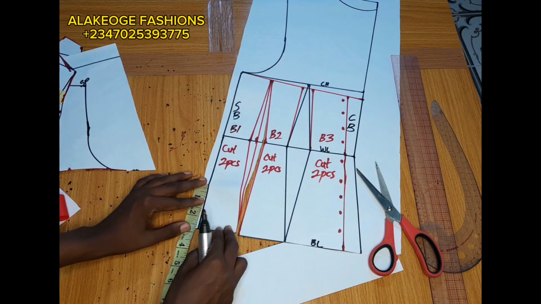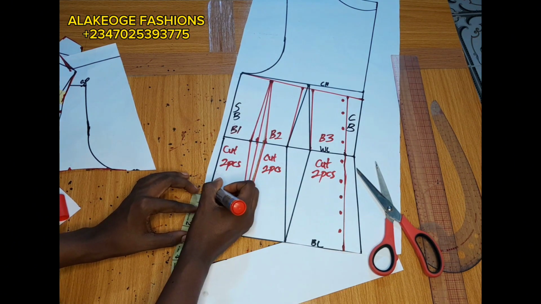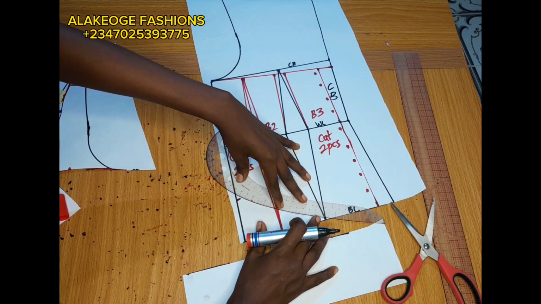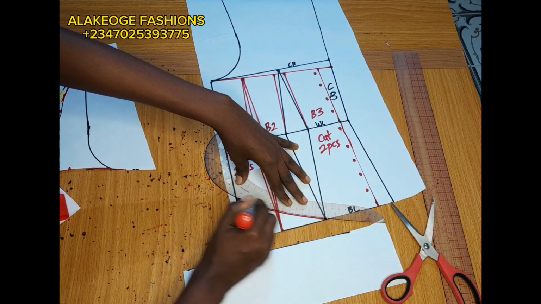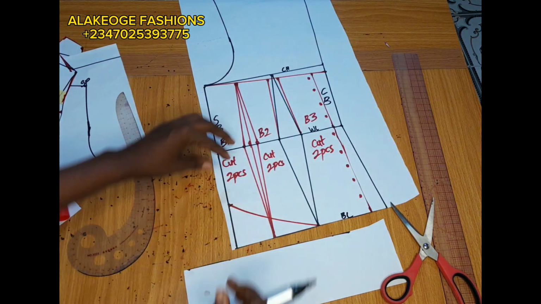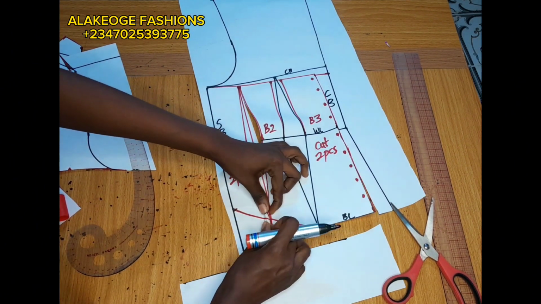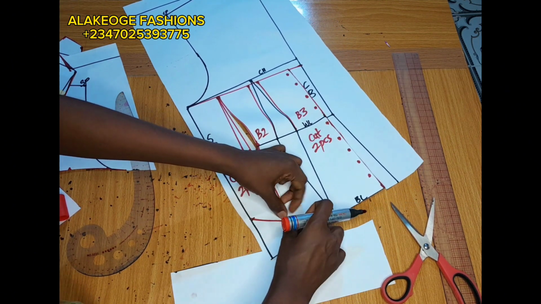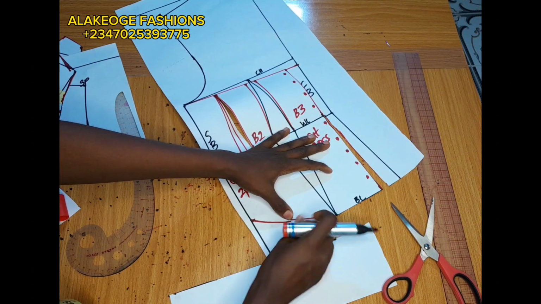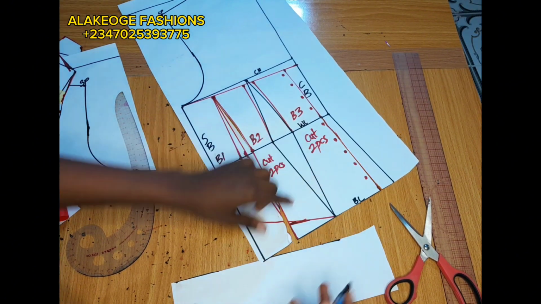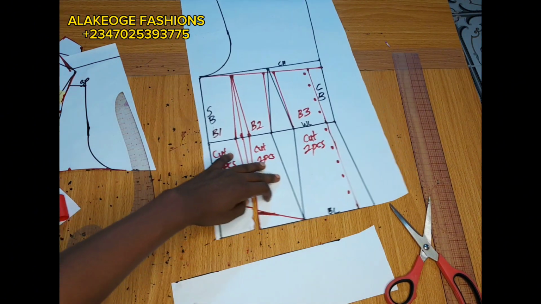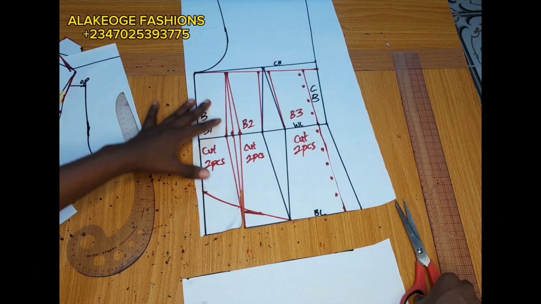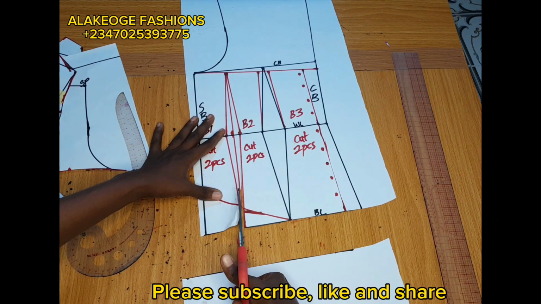So at the side here too, I'm going to go up by 2.5 just like I did at the front. Okay, so I'll just place using my curve this way and connect it. Can you see it's just the same thing that I did at the front too? So try to blend it so that they'll be equal here. If it's equal, you don't need to worry, but if it's not equal, you need to blend. But there's not much difference there. So I'm just cutting out my pattern now.